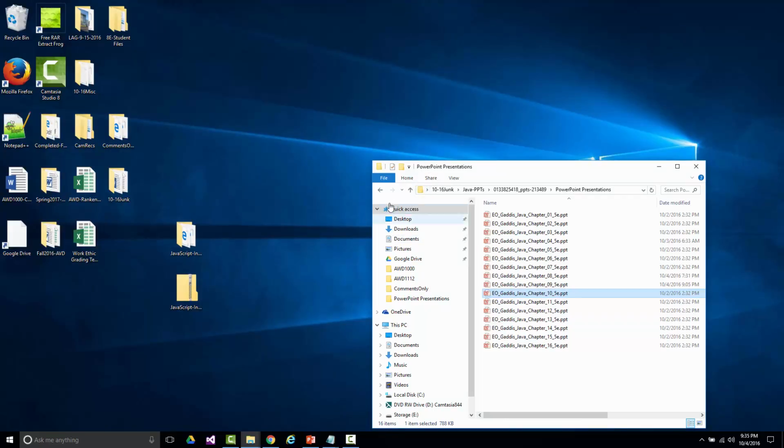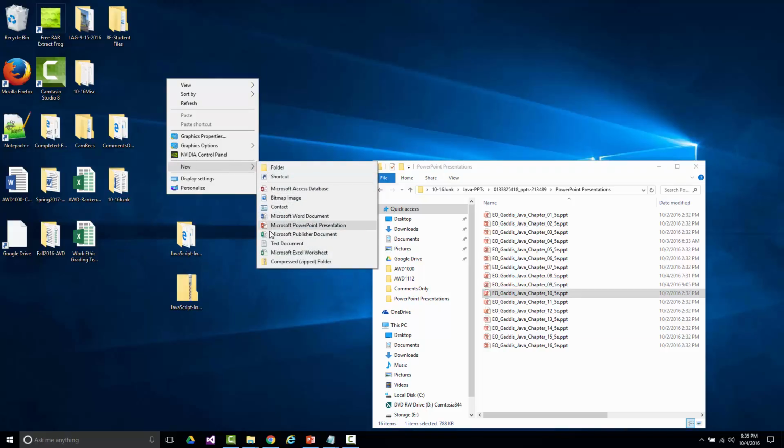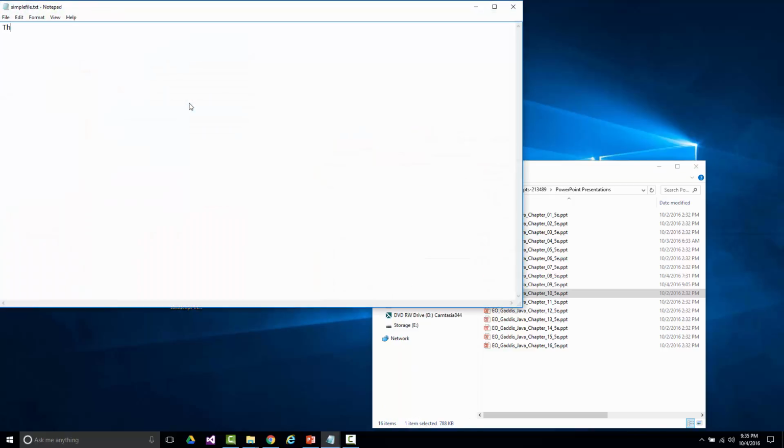As we work in here then, what if I went the other way around? So in other words, let's create a real simple text file. All right, so here's a text document. There it is. We'll call it simple file .text. All right, and I'm just going to say this is an example of a very simple text file. Okay, I'm going to save it and I'm going to close it.